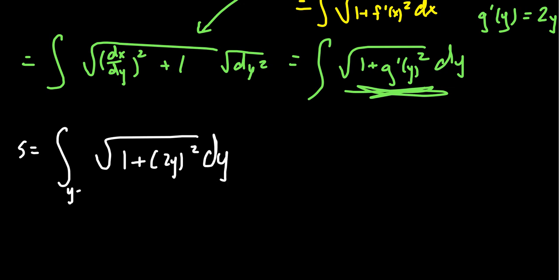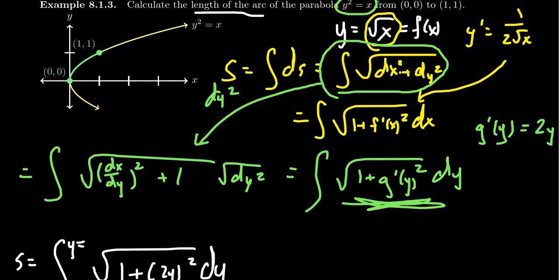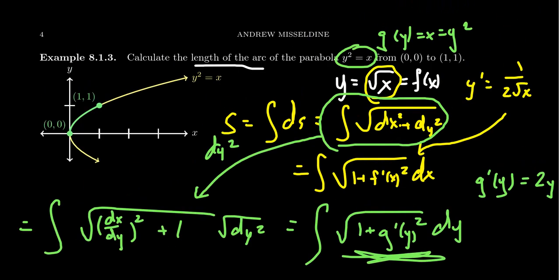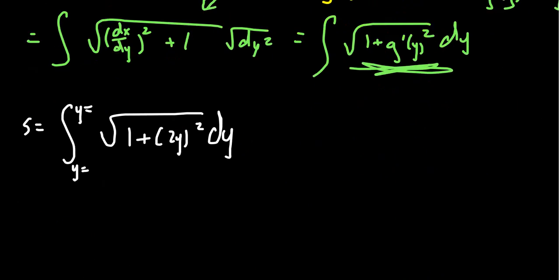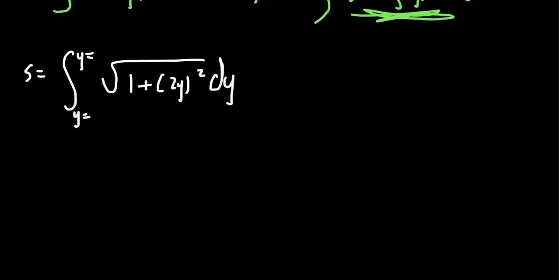Our boundaries are going to be y coordinates, going back up to the original picture, right? Y will range from y equals 0 to y equals 1. Good news here, if you accidentally wrote the x coordinates, you would be right for the wrong reasons. That's still correct, I guess that's good news, right? So we're going to integrate from 0 to 1 right here.